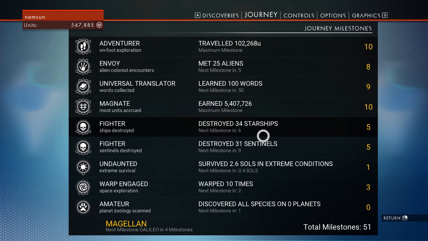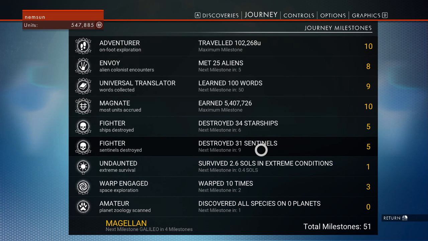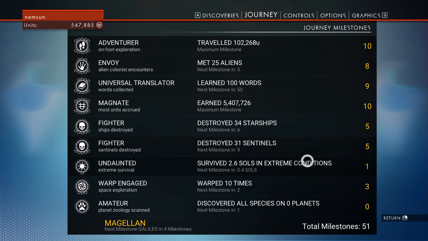Fighter, I've managed to destroy 34 starships. It did get a little easy in one phase, where the spaceship I was piloting had better firepower. It was a lot quicker to destroy them, obviously. And then when I upgraded a ship, I got killed a couple of times in firefights that I thought I should have won. Fighting the Sentinels, again, kill lots of them. I'm only halfway through that milestone.